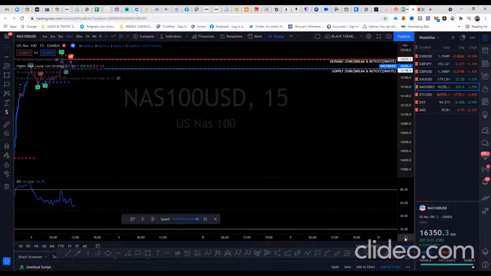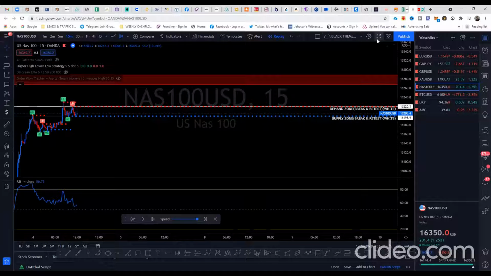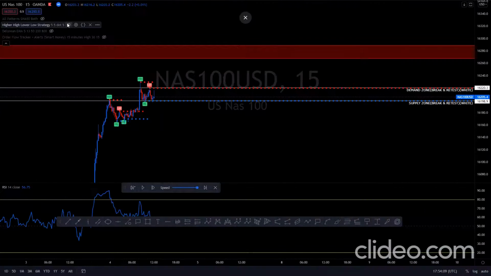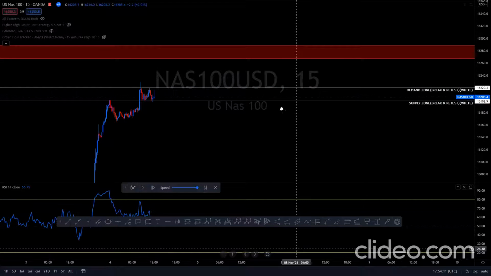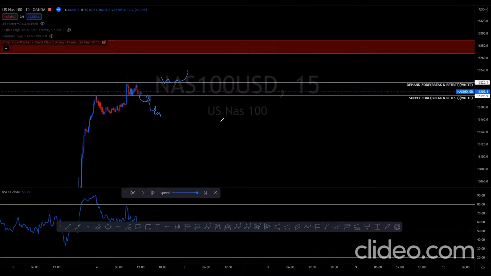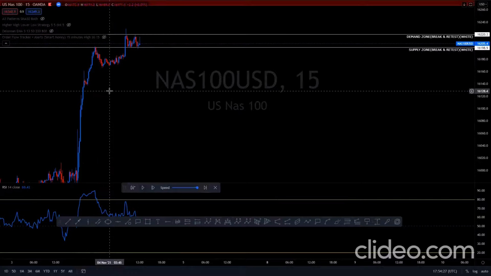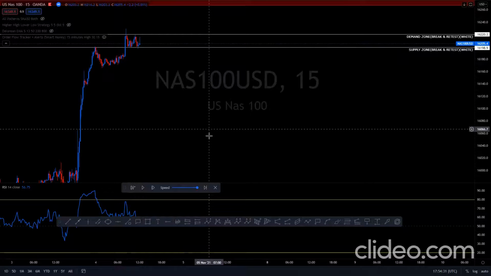So at this point, I'm going to turn this off. So then my rule of thumb is that I'm waiting for price to break either one of these. And that's what's going to prompt me to either sell or buy. Now, the next step is to locate imbalances in the market and order blocks. And that's when I turn on my order block indicator.